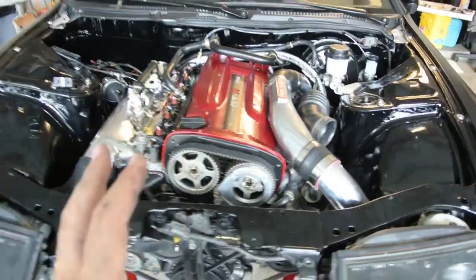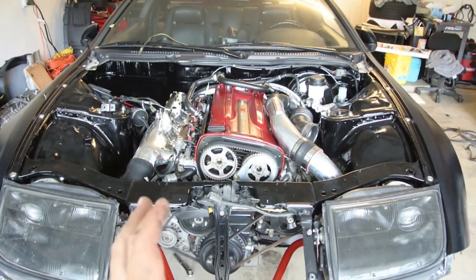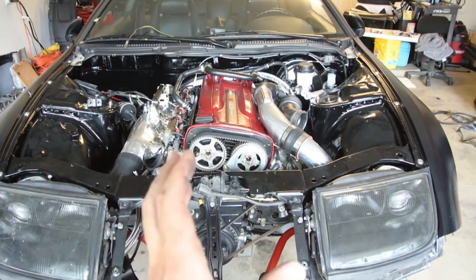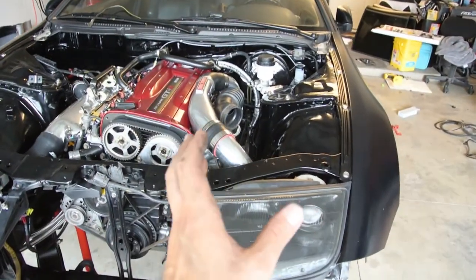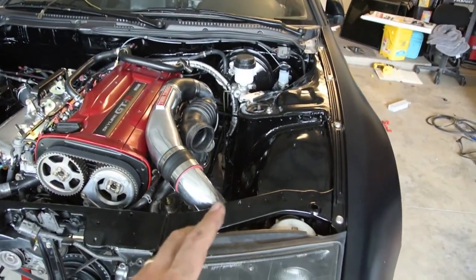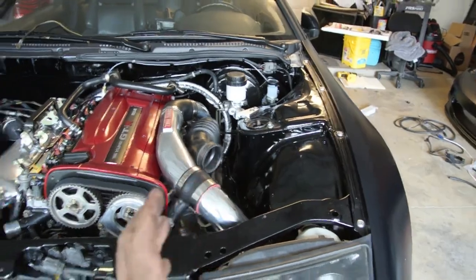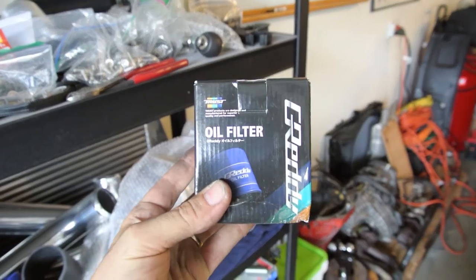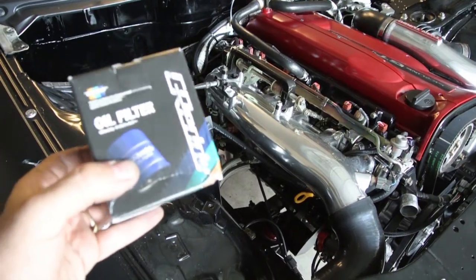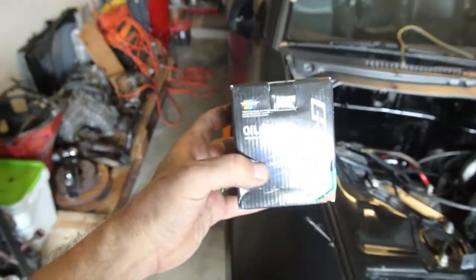I want to create balance. One thing I've noticed is that the GTR engine bay is unbalanced — most of your builds have so much stuff on one side: lots of piping, air filters, brake equipment. Everything's over here, and we want to balance it out. Next thing we need is the Gredi oil filter. This is why this project is not something everybody does — it's little stuff like this.